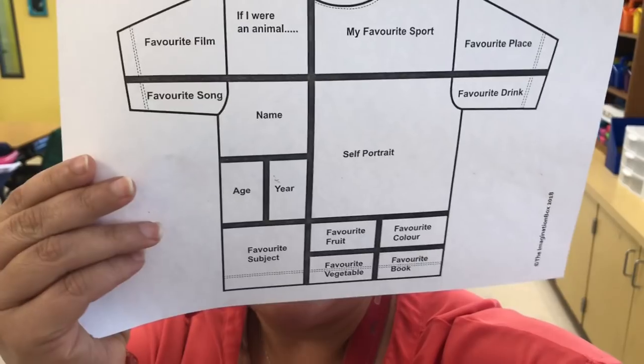It is now lunchtime. We've had a good morning. The kids were working on their shirt activity. They're all about me shirts. This is my example. Basically they just follow the pattern that is provided here that says what they need to draw in each space.